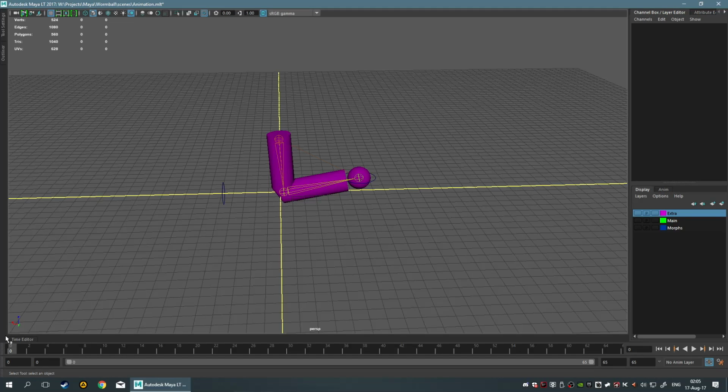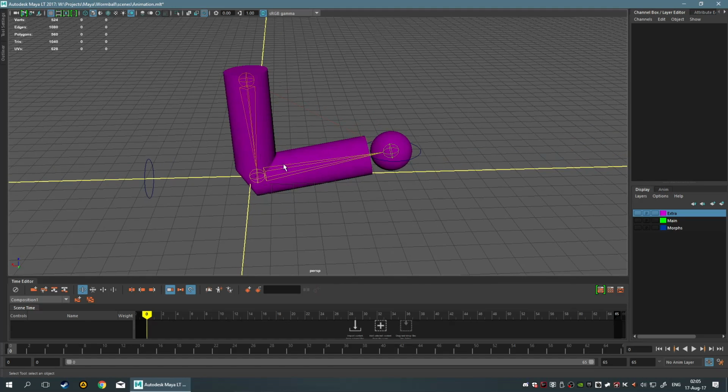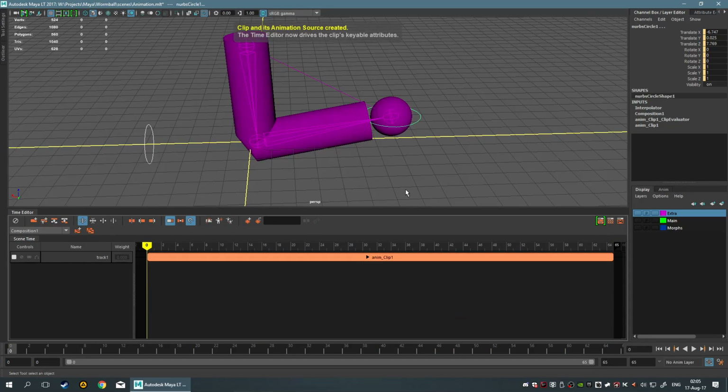But what I wanted to say is that I figured out how to actually export things through the time editor instead of baking them manually onto your objects. Believe it or not, I thought it was impossible because something was wrong with my FBX exporter. But basically, you select your objects, and obviously you add the selected content here.